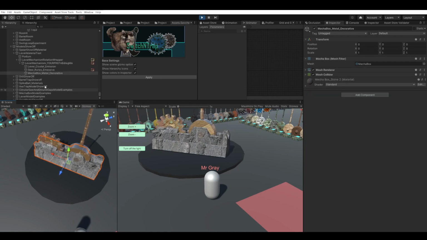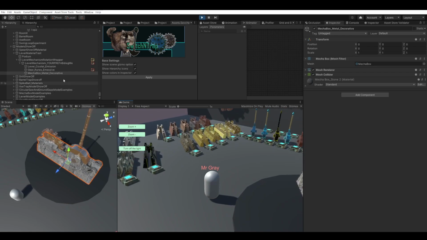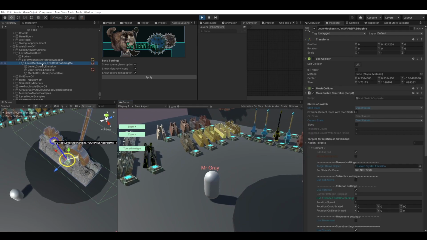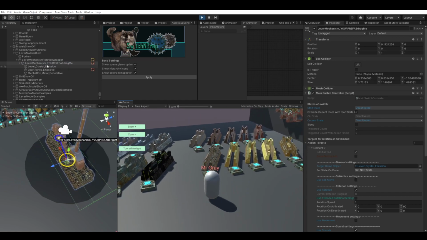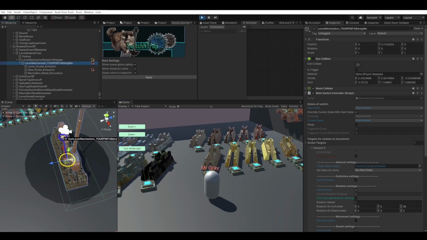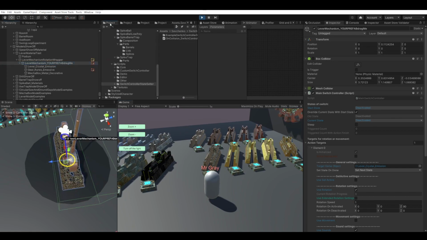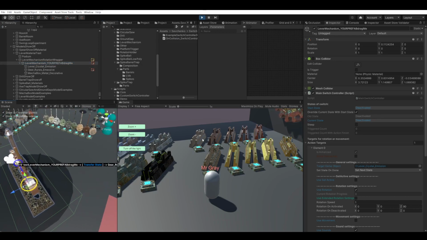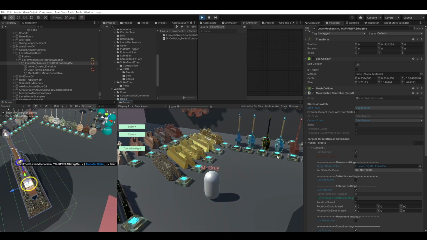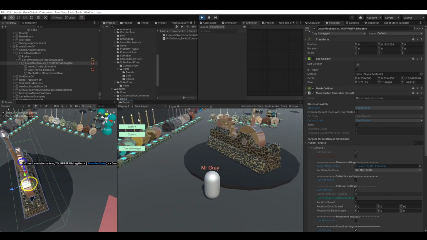Here, for example, if I step on the buttons here, you see this game object. If I step on the buttons, the materials will be changed, and you can just drag it somewhere into the asset folder, and then your custom lever will be created.